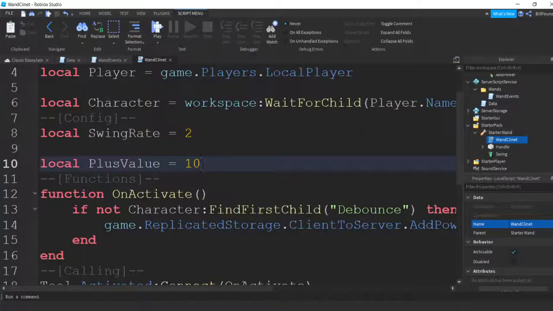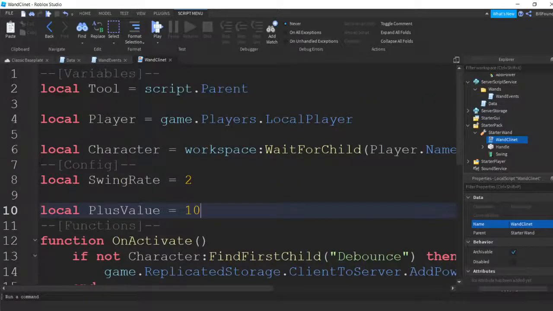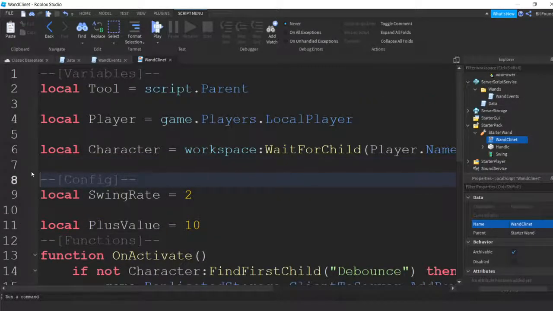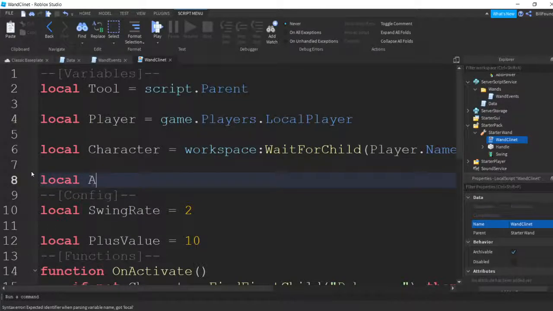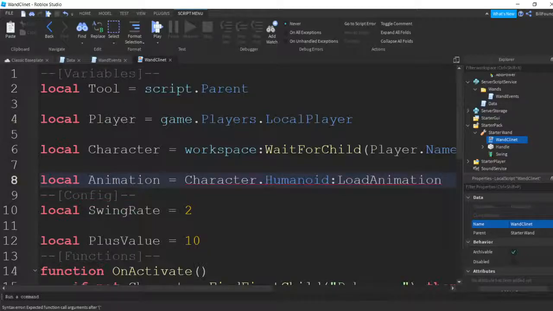Now we're going to head into the wand client and lower that down just a tab. We're going to do local animation equals character.humanoid. It has to be spelled exactly like this, by the way. So you do character.humanoid:LoadAnimation and then brackets.